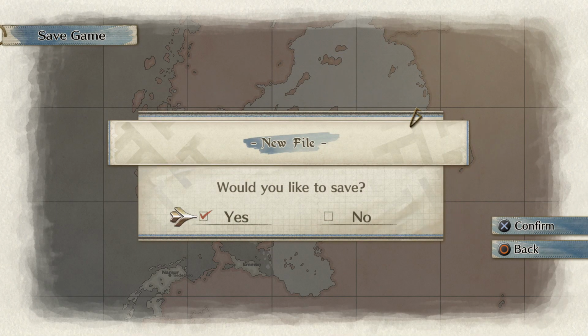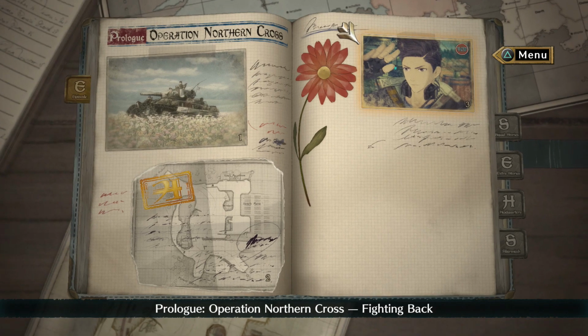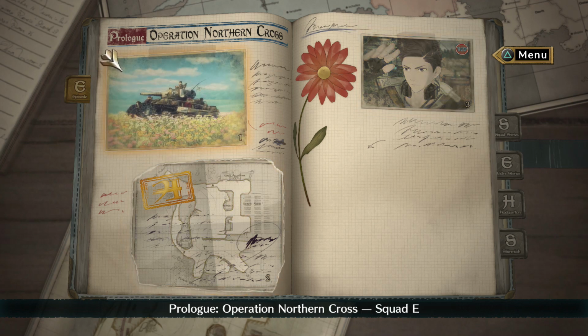In the first game, the book mode was set up as if it were a book on history written by the embedded reporter that joins up with your squad. In this game, the book looks like it's a journal of the tank commander character. Doesn't look like we can go to different tabs yet. Let's just continue on with the story.